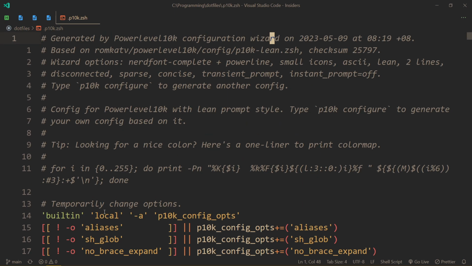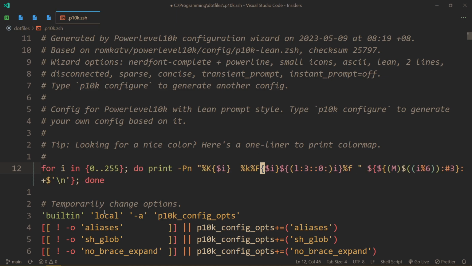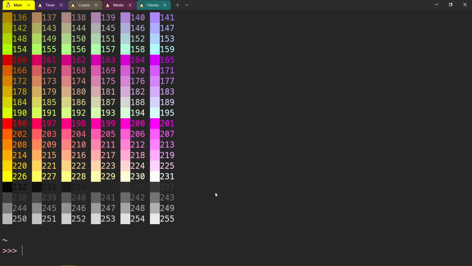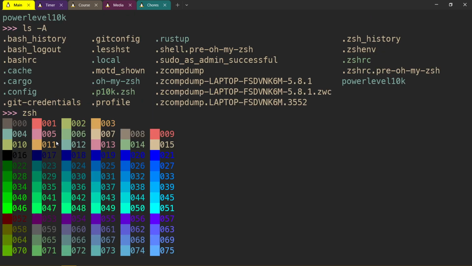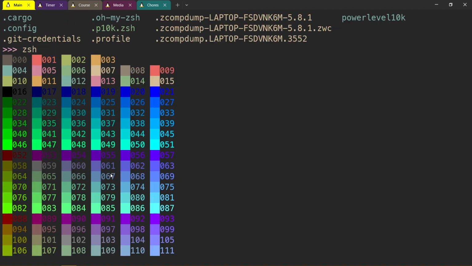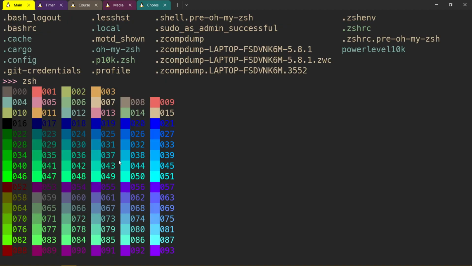But to confirm that information, let's actually uncomment this line, which is also there by default in your p10k.zsh. So let's reload the shell, and here we have a nice color thing for every single color that you can access. So you can use this to look at what number is what color and how it will look like.